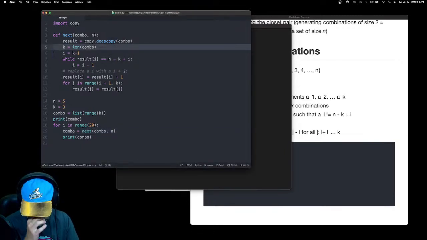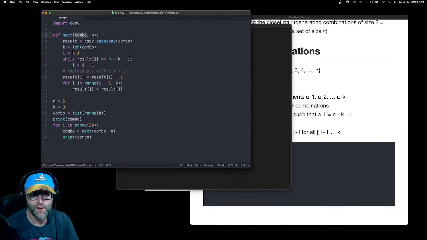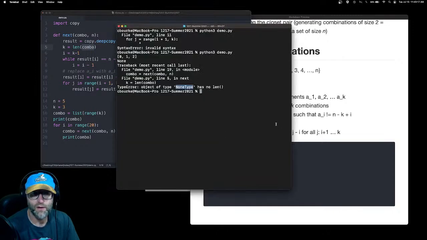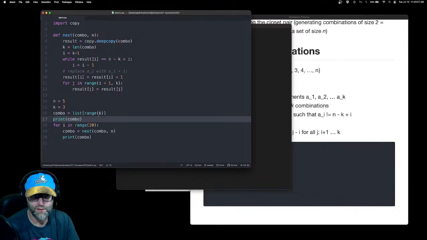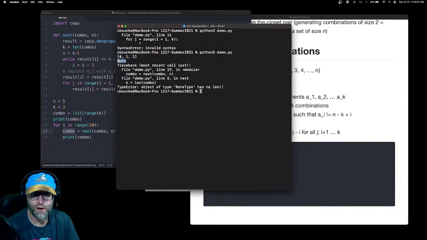So let's go over to line 5 here. This is just hand-wavy kind of debugging. We came into this method with a combo that happened to be None, and we asked for the length here, right? Actually, that was happening in the second iteration, because we did successfully print out the identity combination over here on line 17. We did get a combination back, and then we printed it.